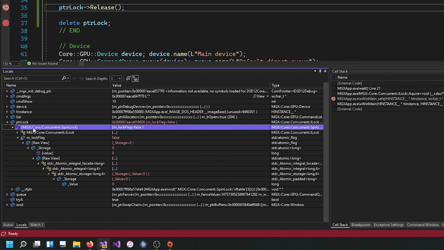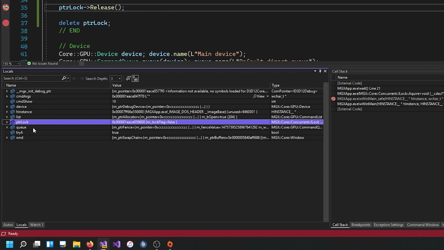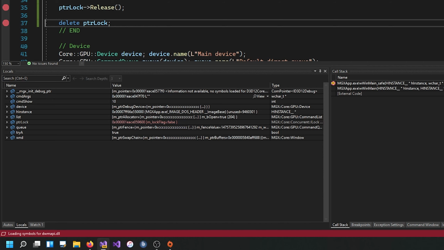So let's put this to 0, which should make the lock available. Let's see if I now continue on. Yeah, now we acquired our lock again, and you see that our beeping basically stopped. Now the lock can be released again and deleted.